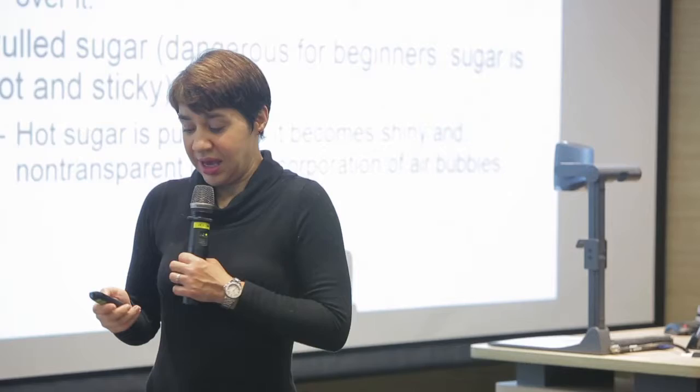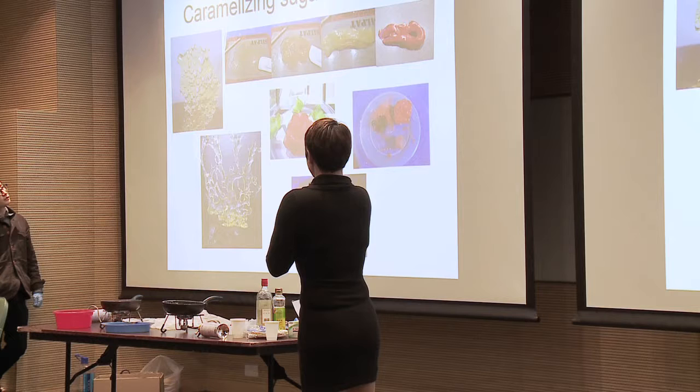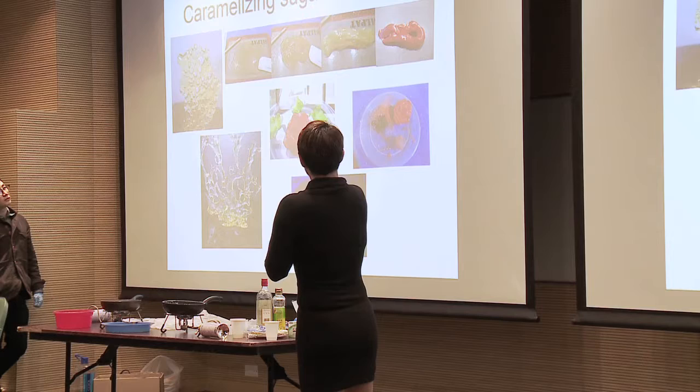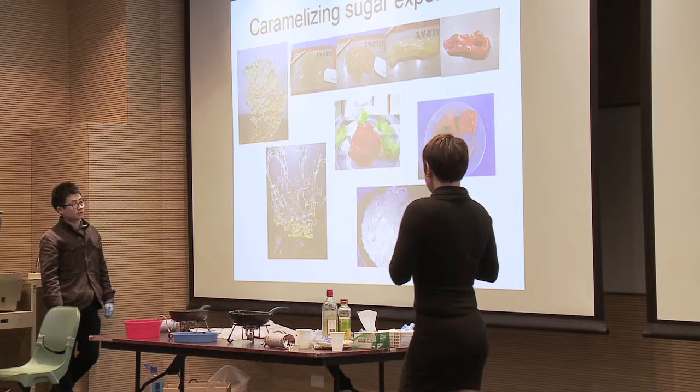So here are some examples of what you can do. What you see right there at the top are the initial stages of the pulling of the sugar. You just pour it out, and then you start folding it, kind of push it towards the middle when it's cooled down enough so that you can handle it. Then you start pulling and folding, and you can see that it's whiter. You can add color into it so you get different colors. This is bubble sugar here and so on.